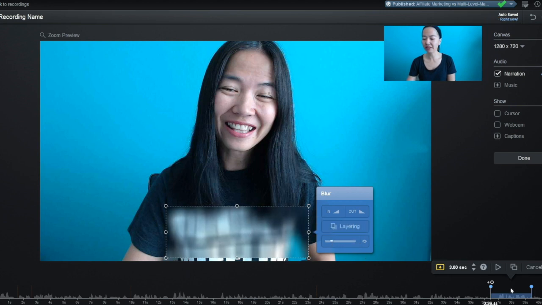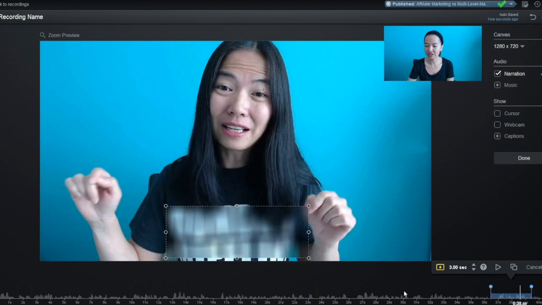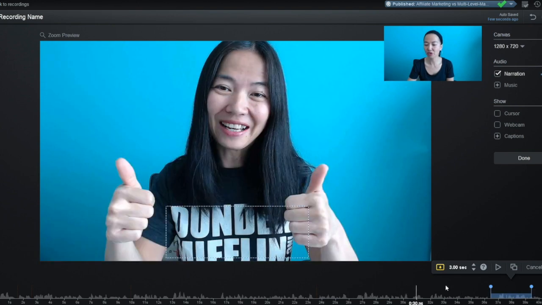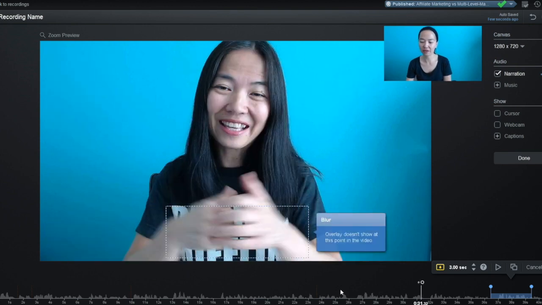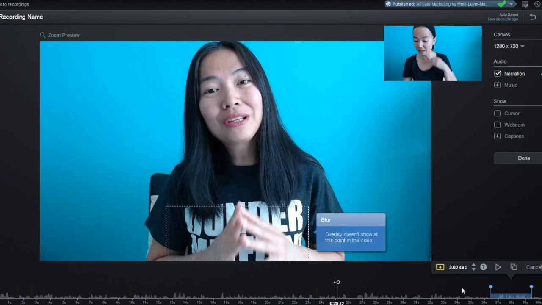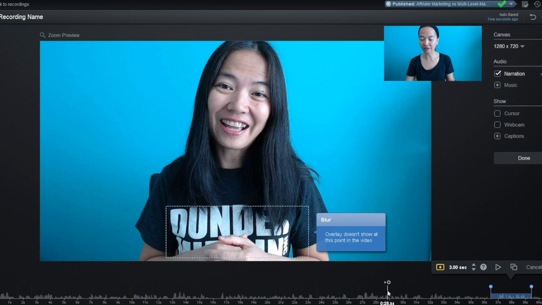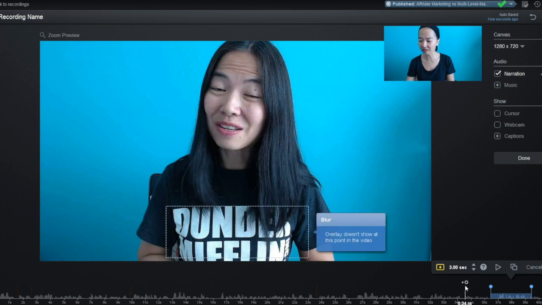And then right here, I want to show you the blue is how long the item is going to be blurred for. And this white line with the little circle on top is just your cursor, basically, for if you want to do anything else with the timeline. If you want to check what you're talking about right here, you could play it from that point. So this is just telling you where you can play things.